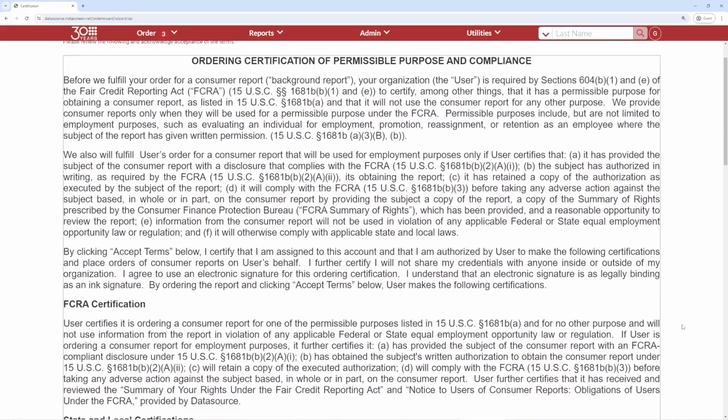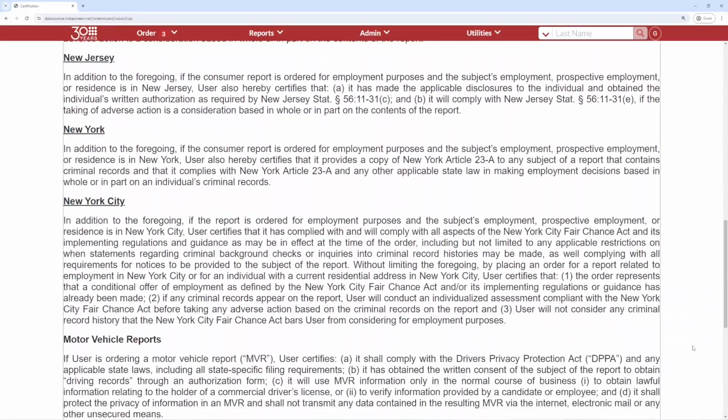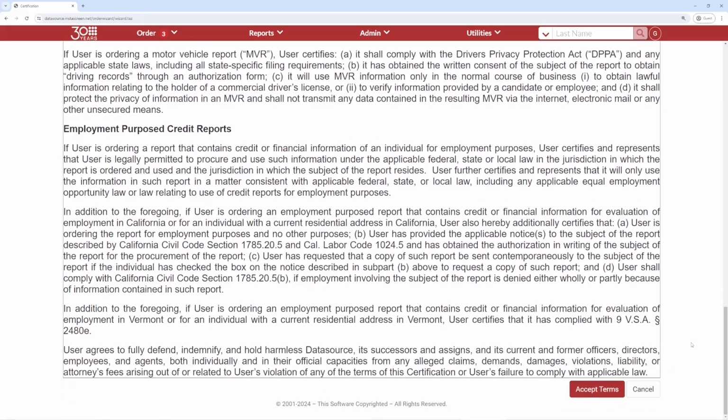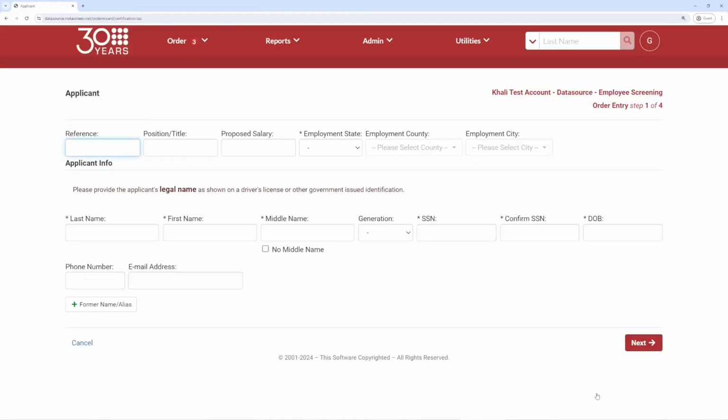This certification screen is really just ensuring that you do have a disclosure and authorization form already signed before submitting, since you are doing manual entry. When using our quick app or our widget feature, those are done electronically. These first three options here are for you to use if you would like to. You do not need to put anything in there. If you do input information into the reference field, that is reflected on the report and in the report queue, as well as your invoices. So if there's anything you needed to reference, that is where you would want to input that information.